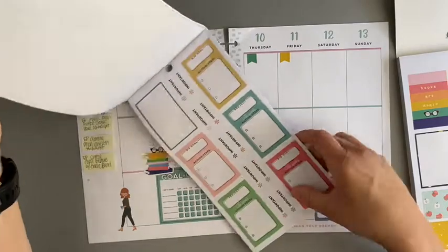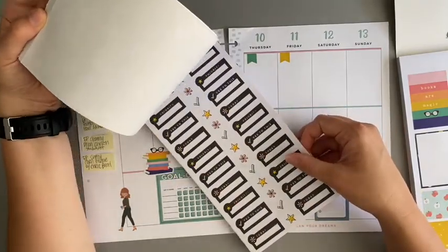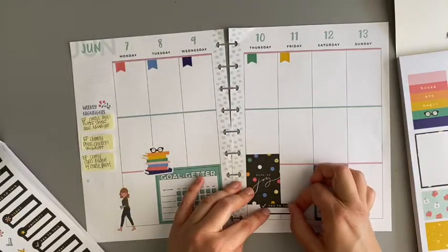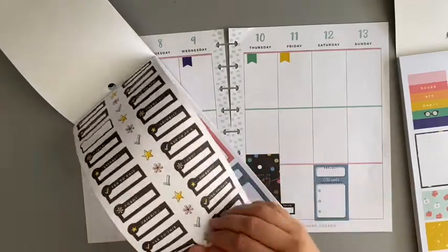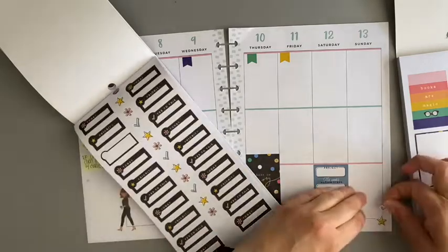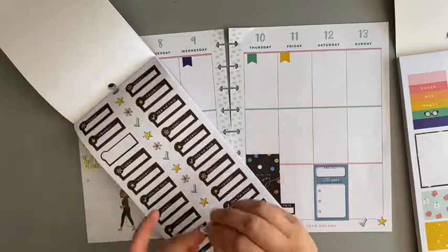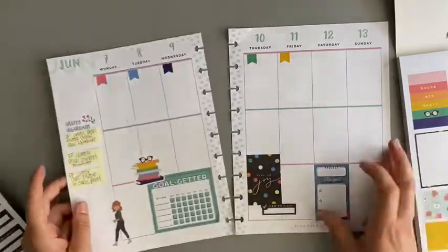I even went on Amazon the other day and found some sticker books that I ended up getting. I think they're older, because one of them says 2018, so I guess that would be older. But I can't find them on the Happy Planner website or anything right now. So I'm definitely into the squad goal stuff right now. It's perfect for me for spring and summer and all of that. So I'm just having fun using this planner.